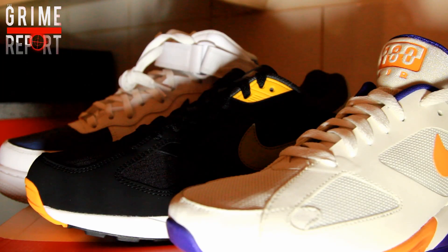So there you go people — top three trainers for under 35 pounds. Let me know what you think in the comments below and I'll put links to all of the stores beneath in the comment box so you can go and get yourself some deals as well. It doesn't always have to be crazy money to get yourself a nice pair of trainers, which is what I just wanted to prove by this video. Anyway, big up all the viewers — thank you very much for watching.